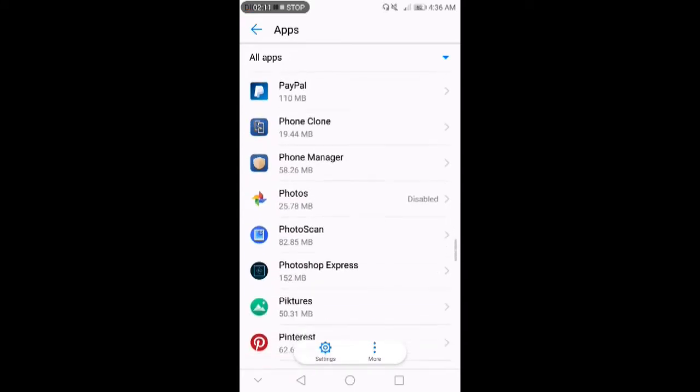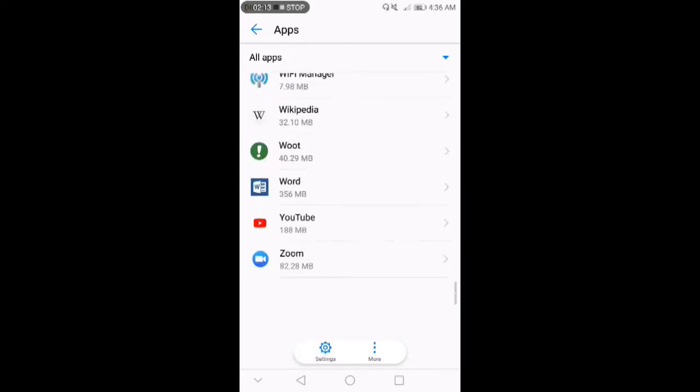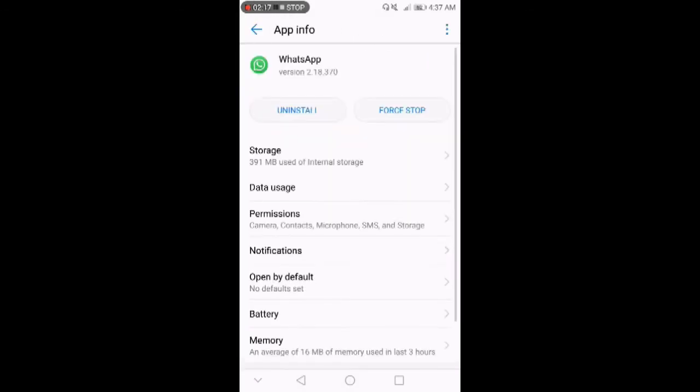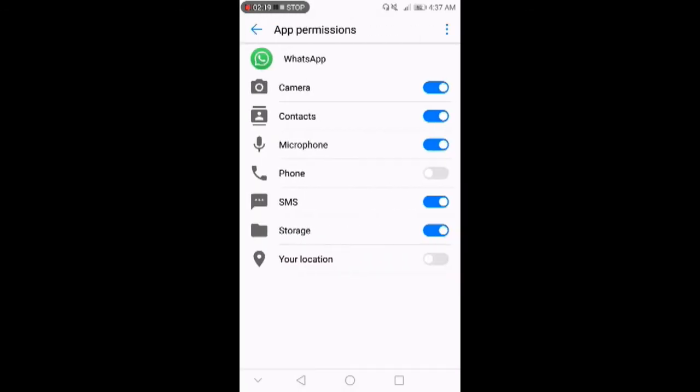We could jump into, let's take a look at WhatsApp. WhatsApp, it's towards the bottom here. Scroll, scroll, scroll. I have quite a few apps on my device. WhatsApp, we go back to permissions, and you'll notice now that I haven't given it access to the phone or my location. The phone, it's really about it accessing certain details about my phone. I am still able to make calls, receive WhatsApp calls that work just fine.